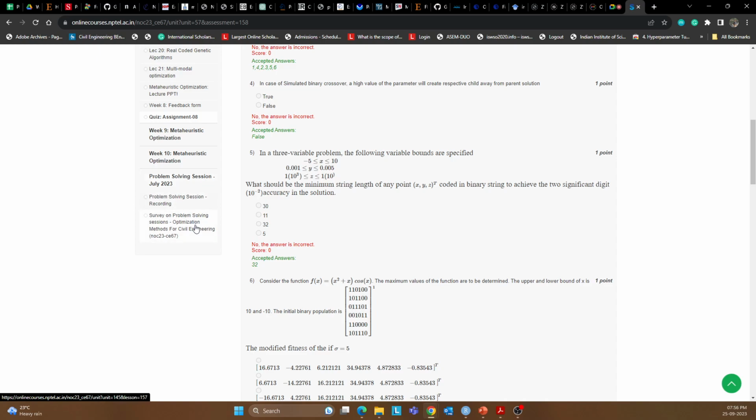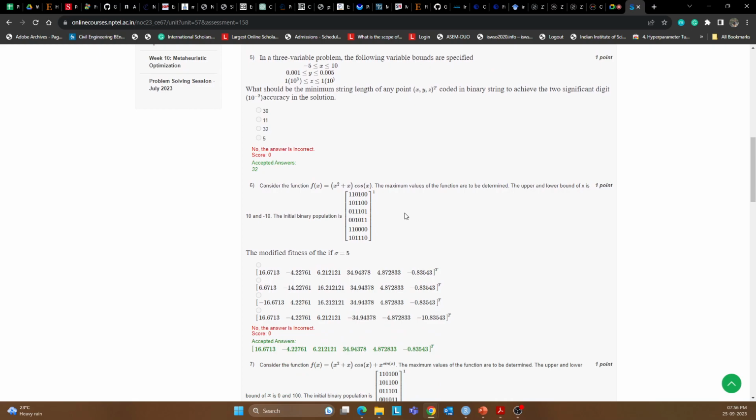The sixth one: consider a function f of x, x square plus x cos x, and the maximum values of the function are to be determined. I have solved a similar question there, so you can see that problem solving session and you will get to know.